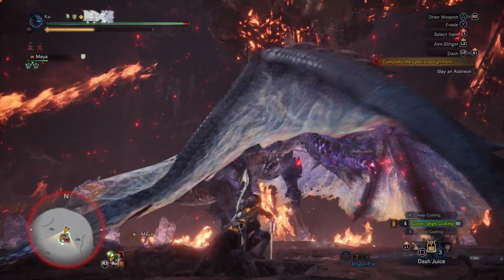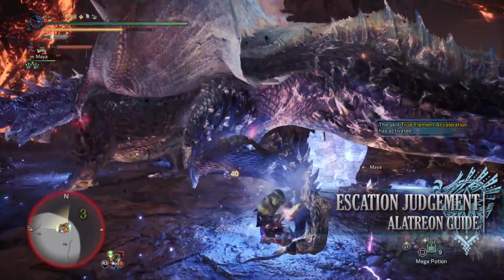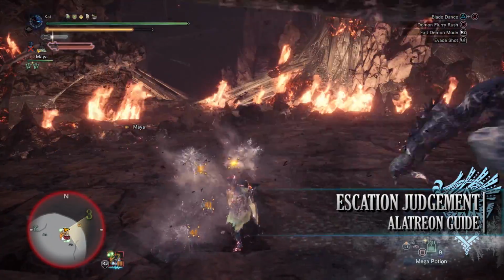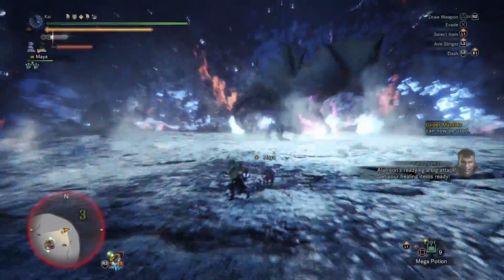So always keep an eye out for when the monster is enraged. But that brings us on to the next section, which is all about Escation Judgement, which is the ultimate ability that Alatreon has. Now he only casts this move when he is transitioning from his dragon form into either ice or fire.